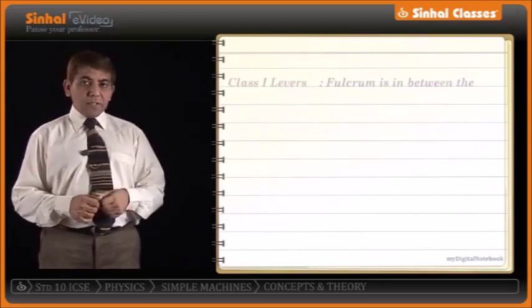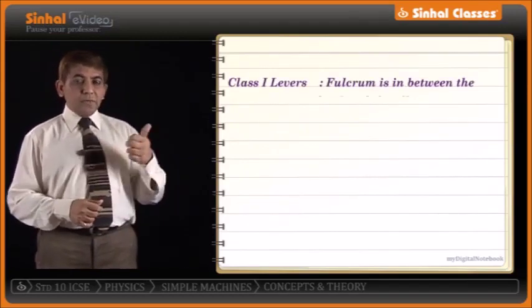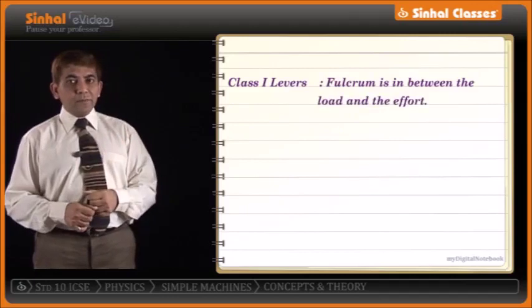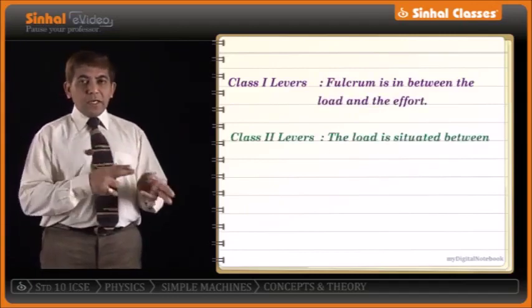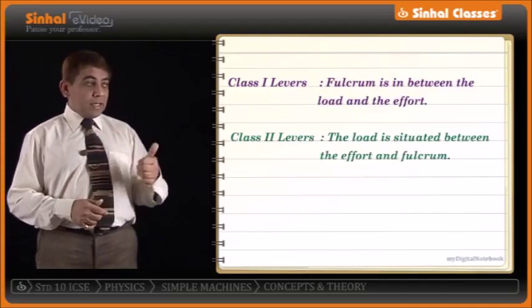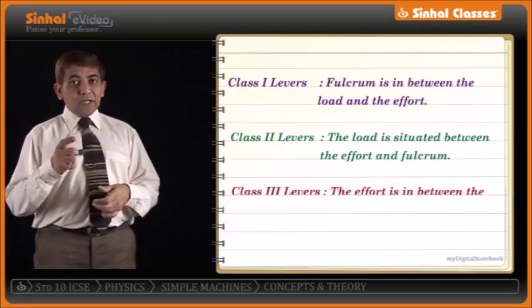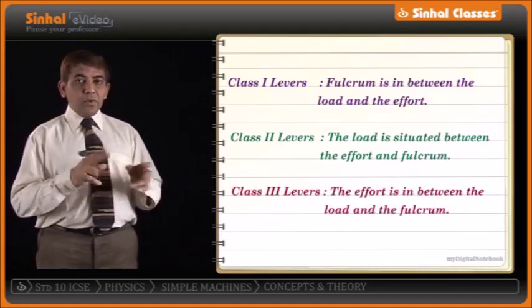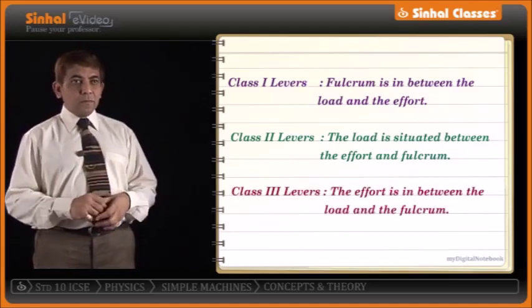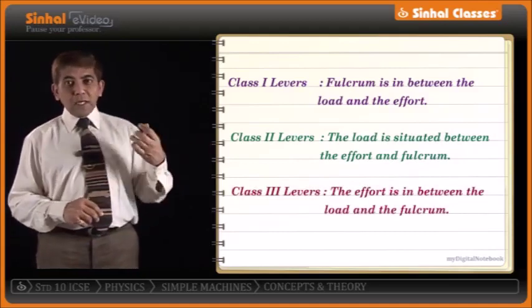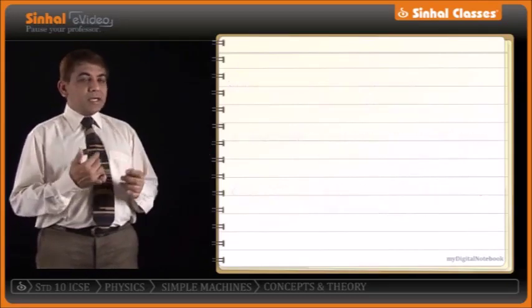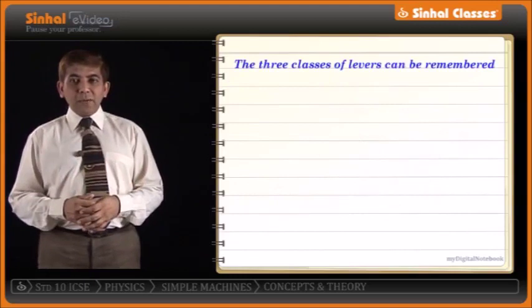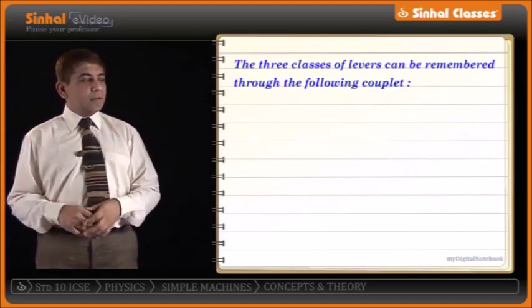In class 1 levers, we have the fulcrum in between the load and effort. In class 2 levers, we have the load between the effort and the fulcrum. In class 3 levers, we have the effort in between the load and fulcrum. There is a small couplet which helps you to remember this classification of levers.